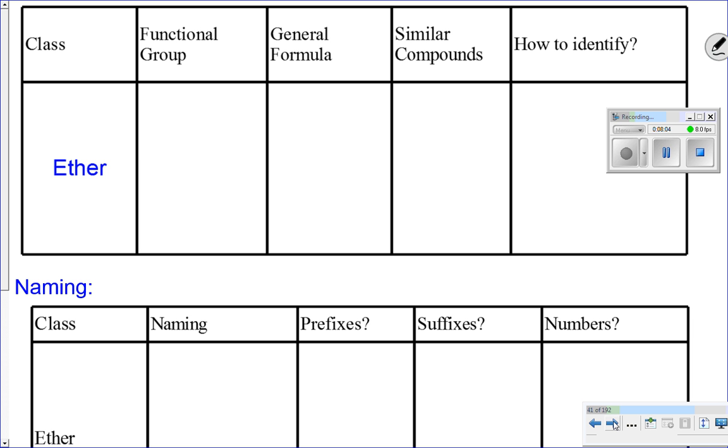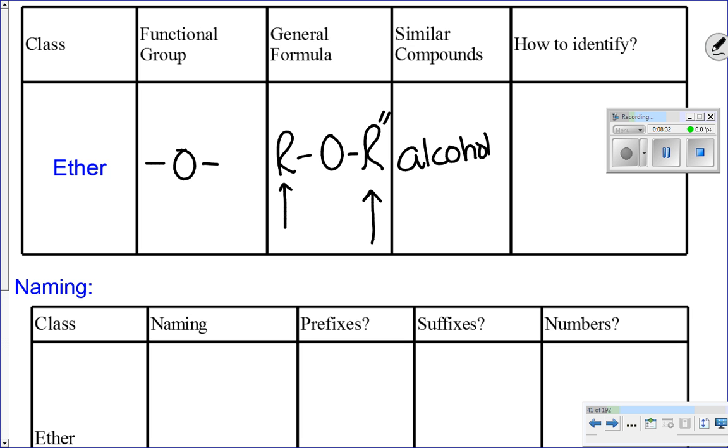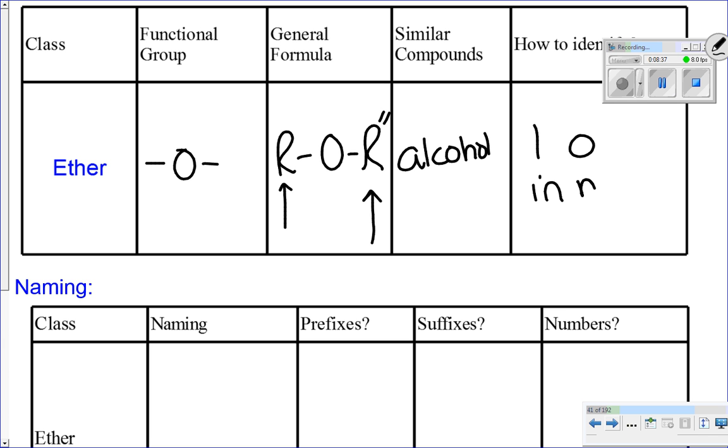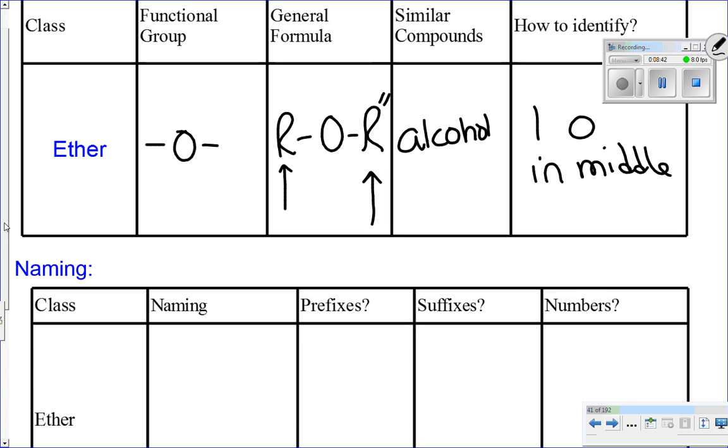The ethers are fairly similar. Ethers are actually molecules that have just a single bonded O right in the middle of their carbon strands. So this is one group that can have any number of carbons in it, and this is another group that can have either the same or a different number of carbon atoms in it. These are most similar to the alcohols and can be identified by looking for a single O in the middle of the molecule. We'll draw one of these out to take a look at it.